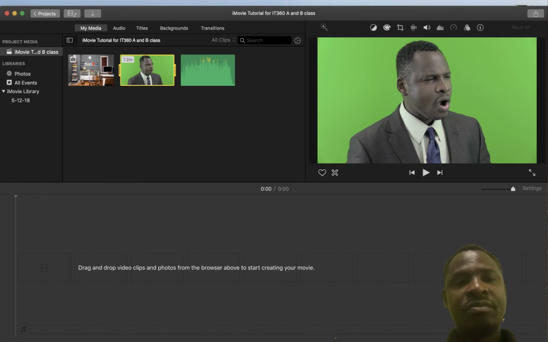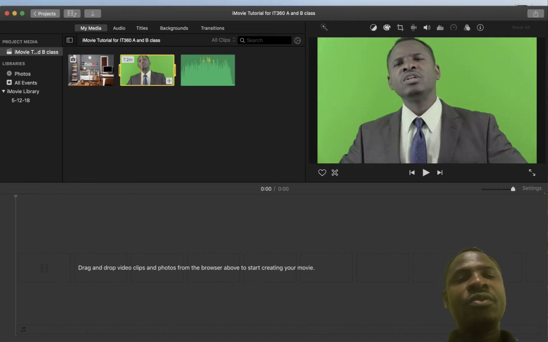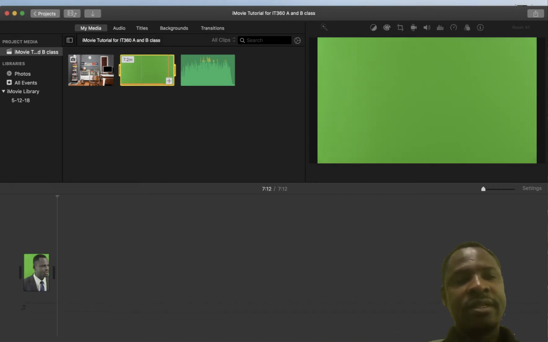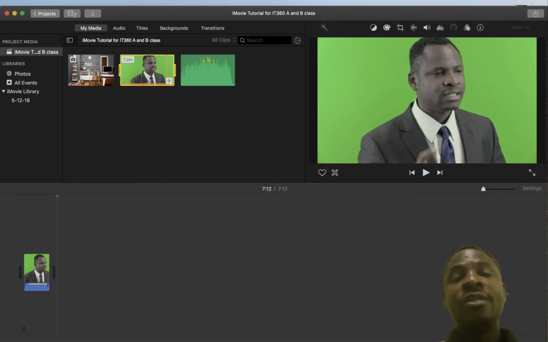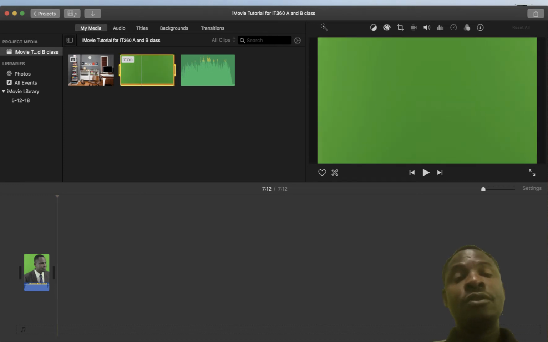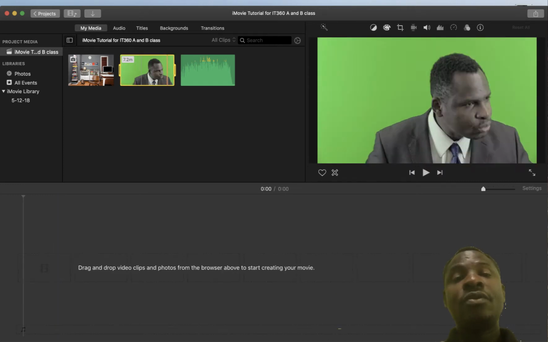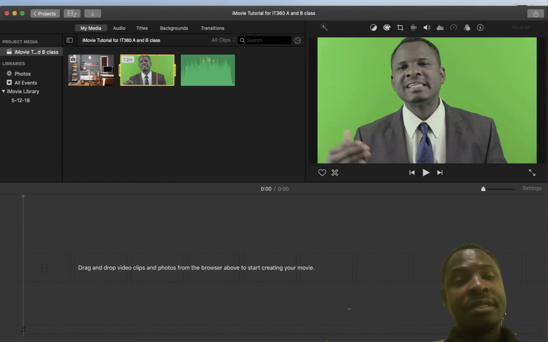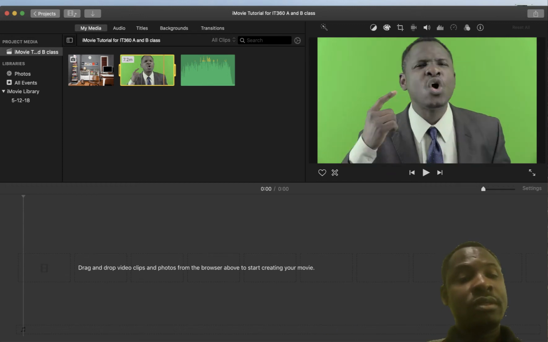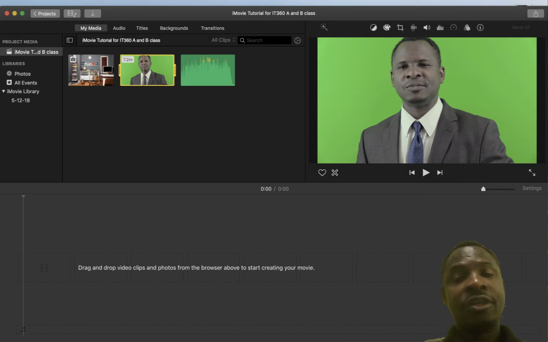You can either pull it to the timeline or click on the little icon. Let me take it back again. Now there are two ways for you to add resources onto your timeline. You can either drag and pull into your timeline here.